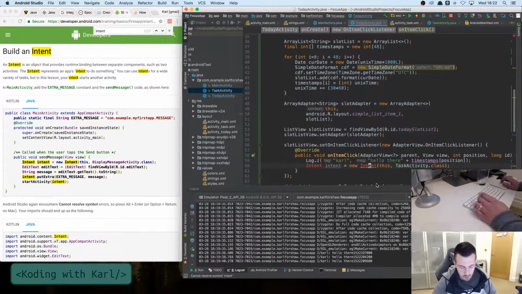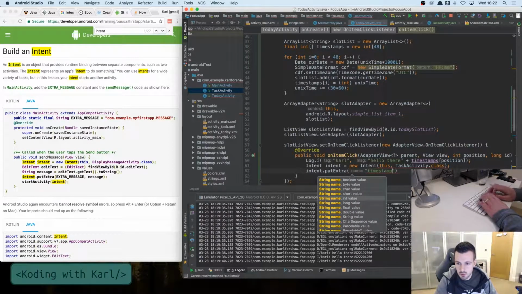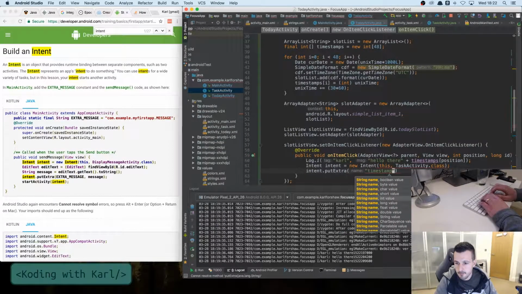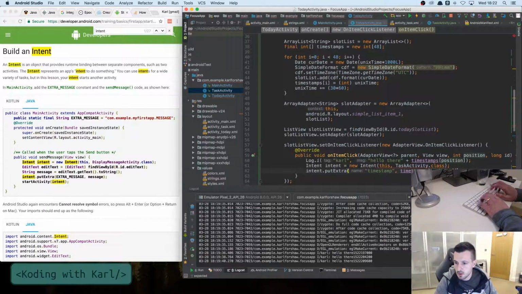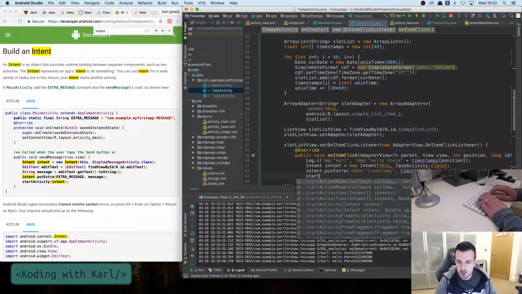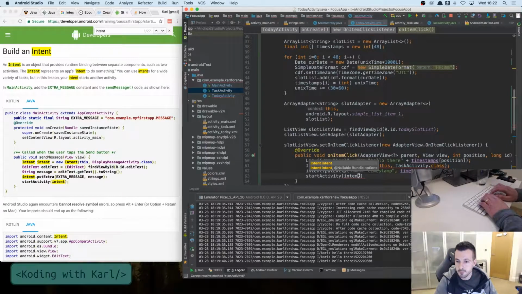Obviously we need to fix this problem here, import class, and then we are going to do intent dot put extra, the key, which is going to be timestamp for now, and we will give it timestamps position as a value, and then start activity intent.